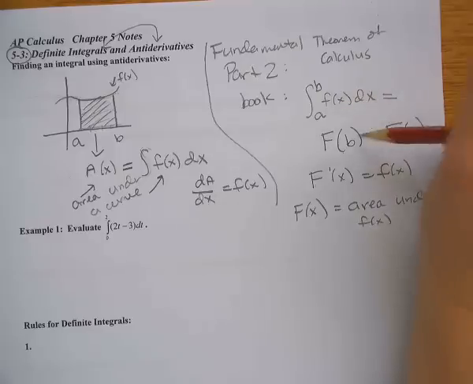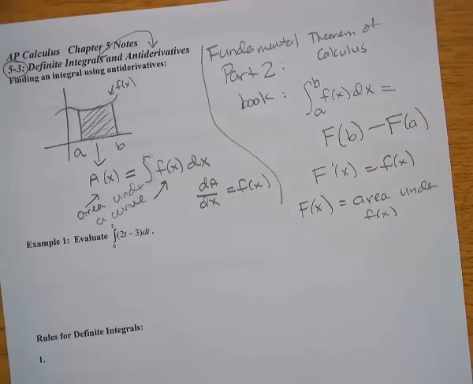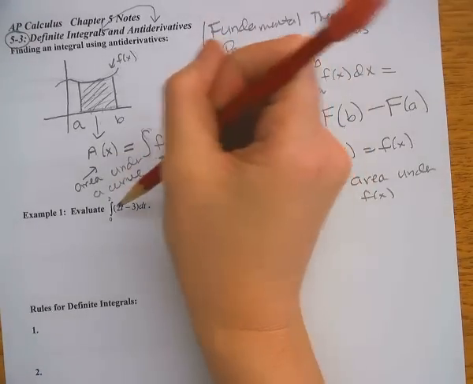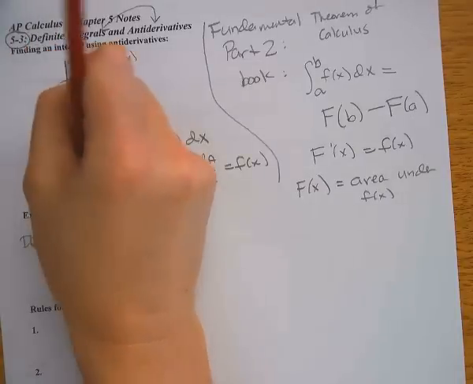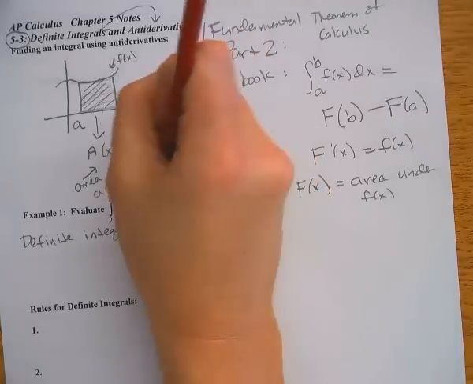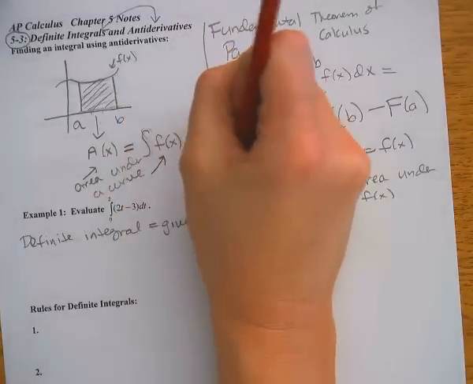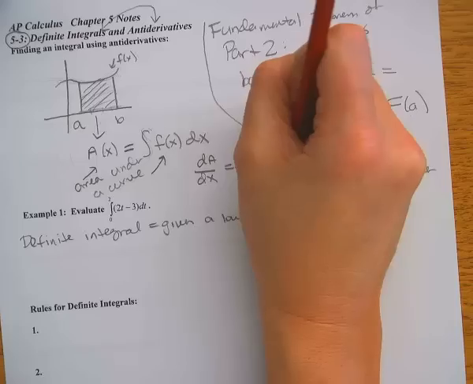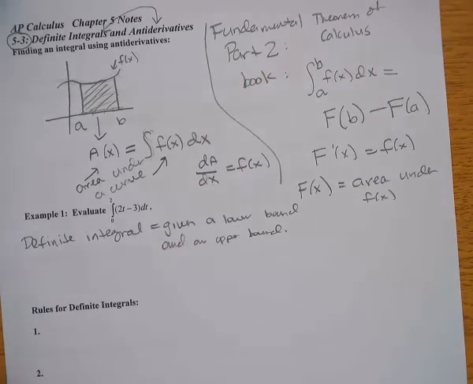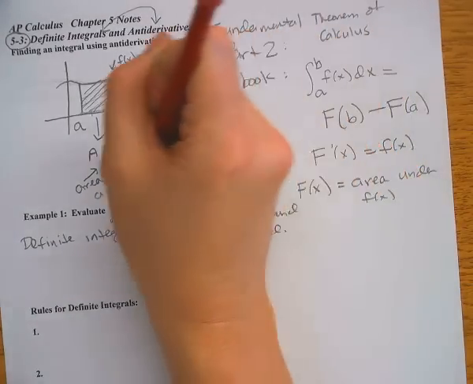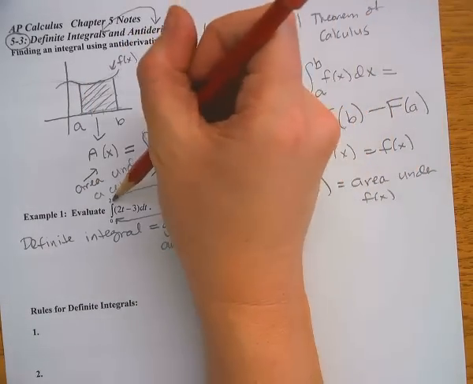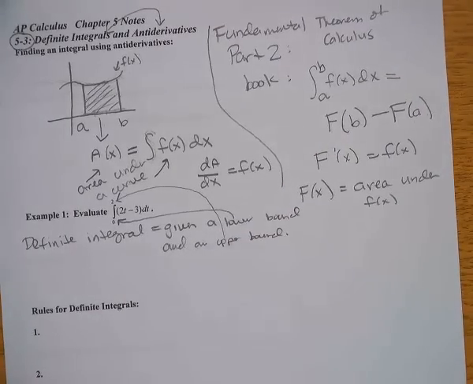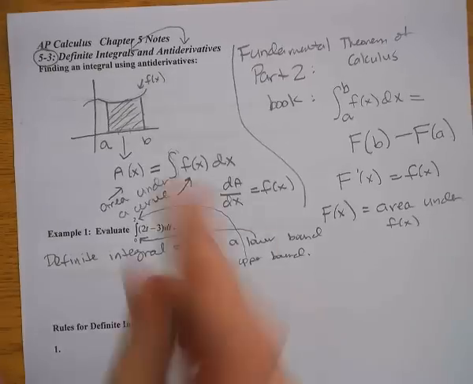If not, then we're going to start using antiderivatives. Okay, so for example 1, I'm giving here a definite integral, and again, let me just specify because I don't know if I have yet. A definite integral is when we are given a lower bound for integration and an upper bound. In other words, we're given endpoints. In this case, the lower bound would be 0, and the upper bound, right there, would be 2. Since I'm giving those values, that's what makes it definite.